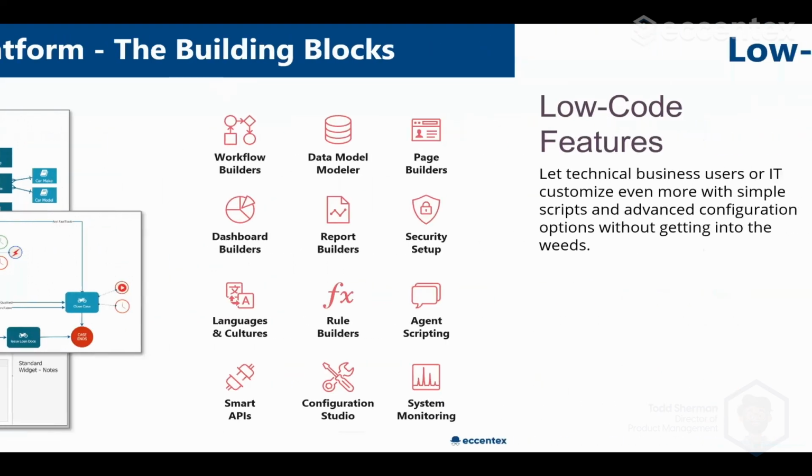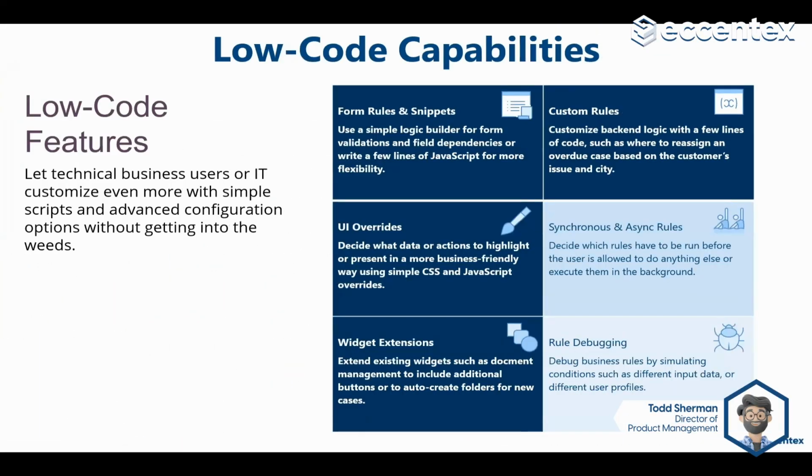Now, very importantly, the platform also has a low-code capability that allows you to go a little bit deeper and really personalize things in very interesting ways by writing overrides or implementing custom rules, so synchronous or asynchronous rules, and integration. So a lot of good use cases there. Now, this is very important for both the business and the technical role, because this means from a business perspective that you can really personalize the system to make it do and behave and look and feel the way you want. And it gives IT the tools to respond to those requests to personalize the system in a very fast and logical way.